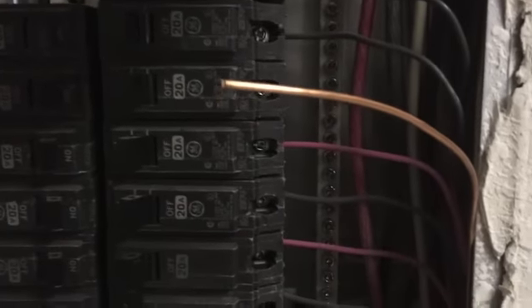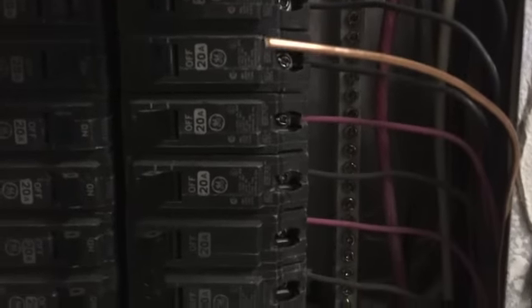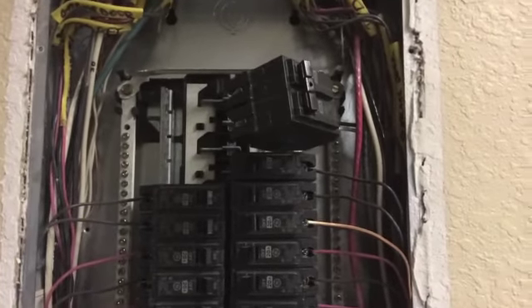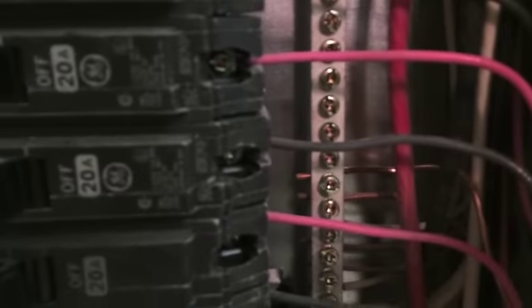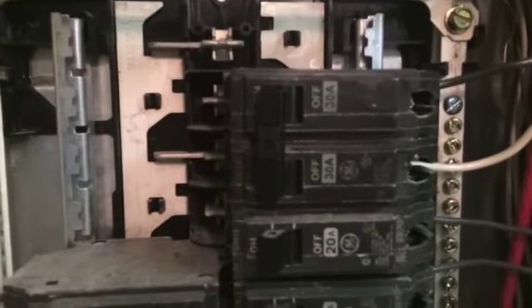We're connected with our wires to the circuit breaker. The bare copper ground wire is ready to be connected to the bar, and we're going to cut power and plug this right into the board. We've got our circuit breaker in — it's nice and snug, clicked in perfectly. We've got the positive white and black cables in their place, and the ground wire is in the background. We've given it the go by turning it on, and nothing has short-circuited, so it looks like we've done this properly.